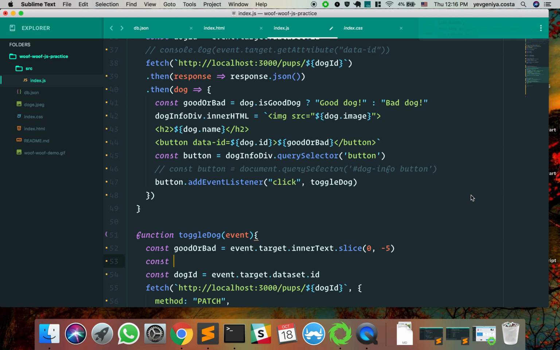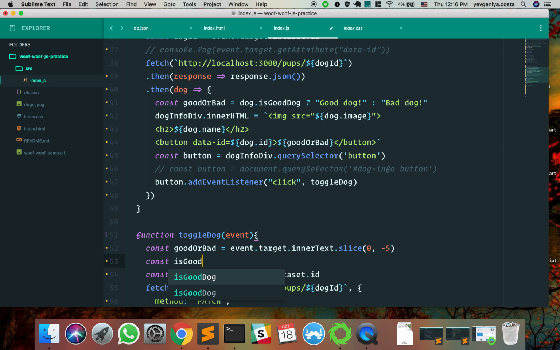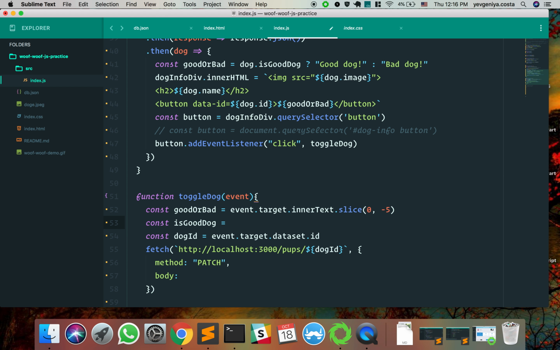So I would recommend doing something kind of like this that we did here, where we set a Boolean, like is good. Wait, why would you do that? Because our patch request going into the database cannot handle the word good or bad. It has to be true or false. So maybe we can check, was the word good or bad?